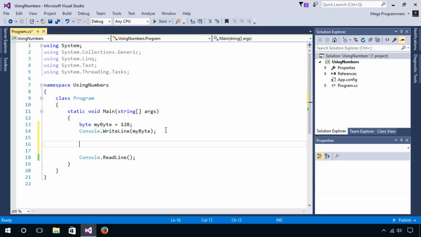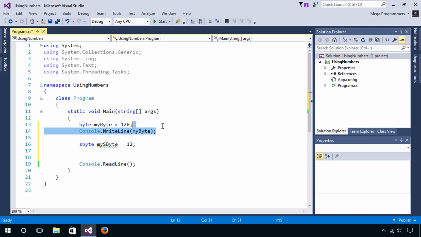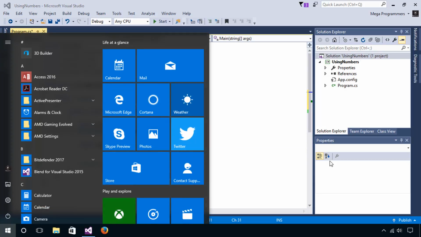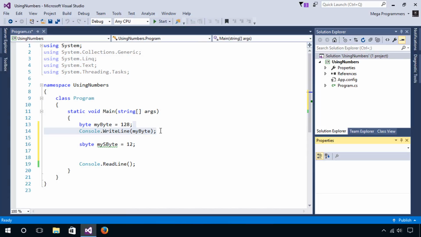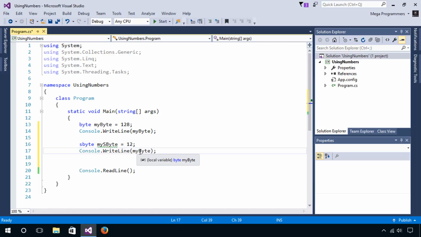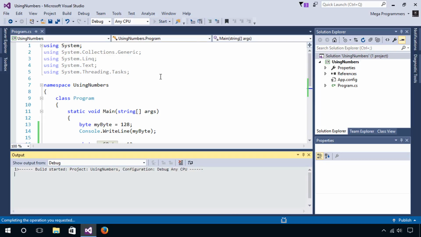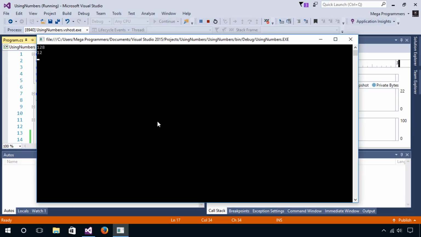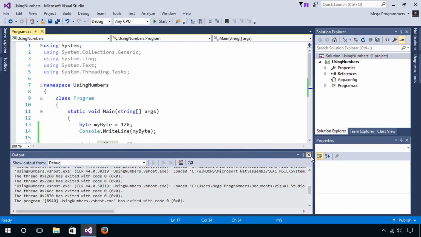So let's start with the name, mySbyte equals, and let's just give it the value 12, and let's output that to the console. I'm just going to copy that line here, paste it, change that to mySbyte, and hit start. And as you can see, 12, again, no problem.